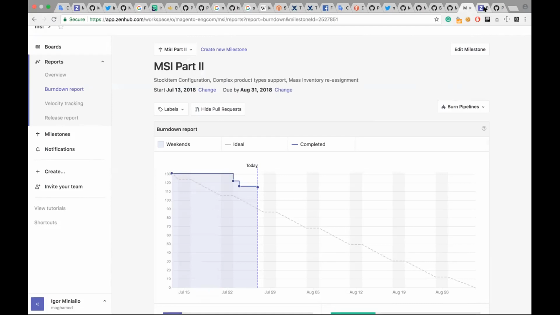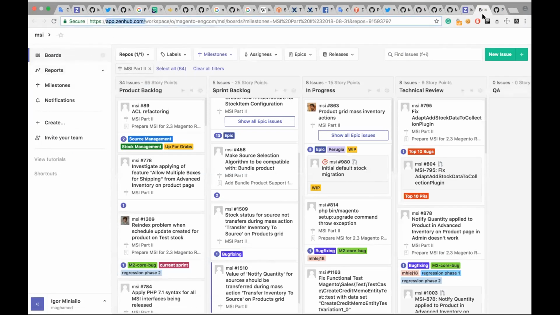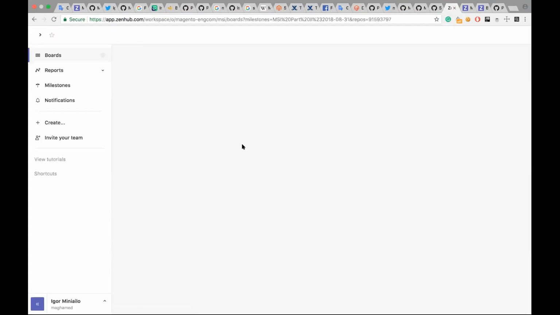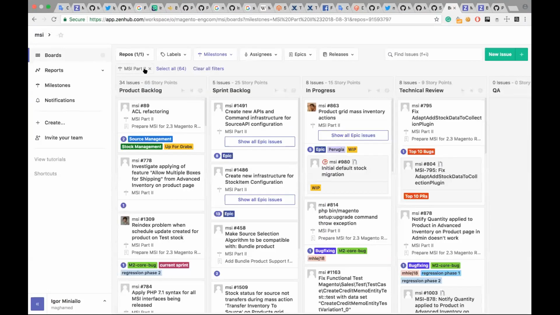And also, just to mention one more time, when you land on the ZenHub board, you can do it from the MSI roadmap. For example, here, it's very important to make sure that the filter for MSI part 2 is checked.